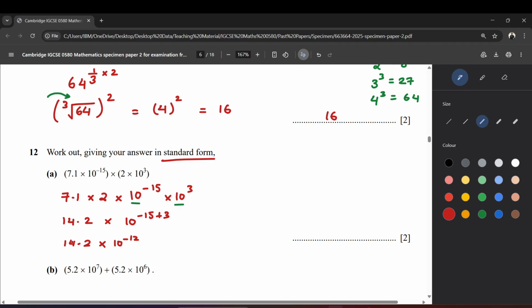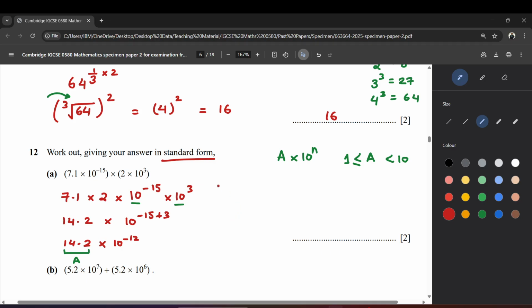Now, this is not in standard form. In order for a number to be in standard form, let's say that this is a, okay? So your standard form is something like this, right? Here a should be greater than or equal to 1 but less than 10. Okay, this is the general criteria of determining whether a number is in standard form or not. So this value should be between this range, where it should be greater than or equal to 1 but less than 10. So you can see that this is 14.2, so this is greater than 10. We have to convert this into standard form then.